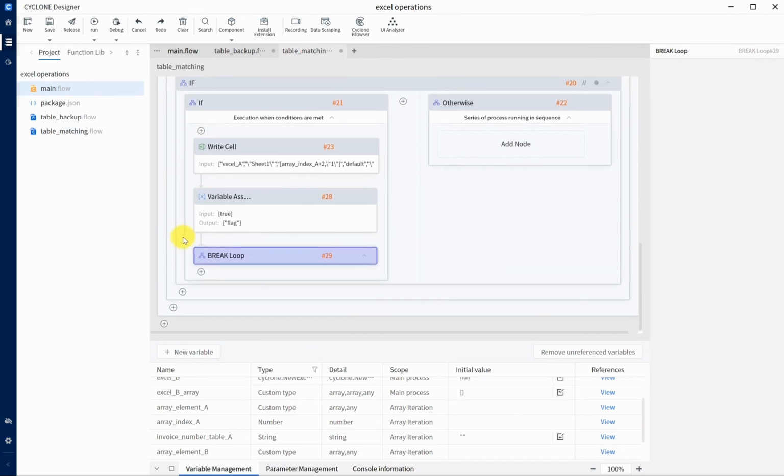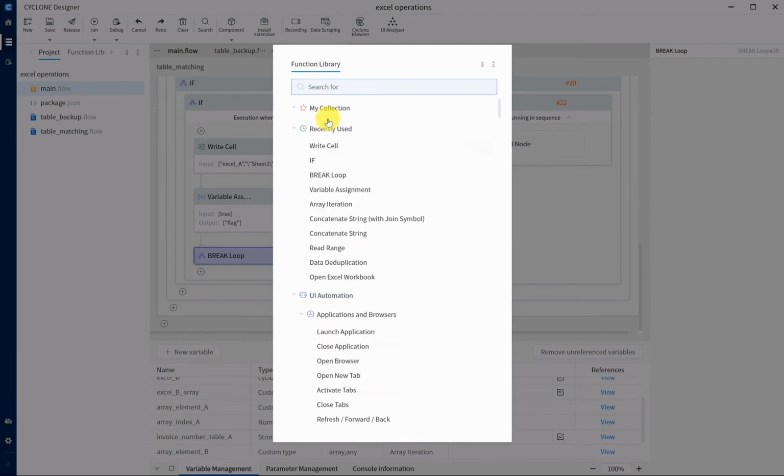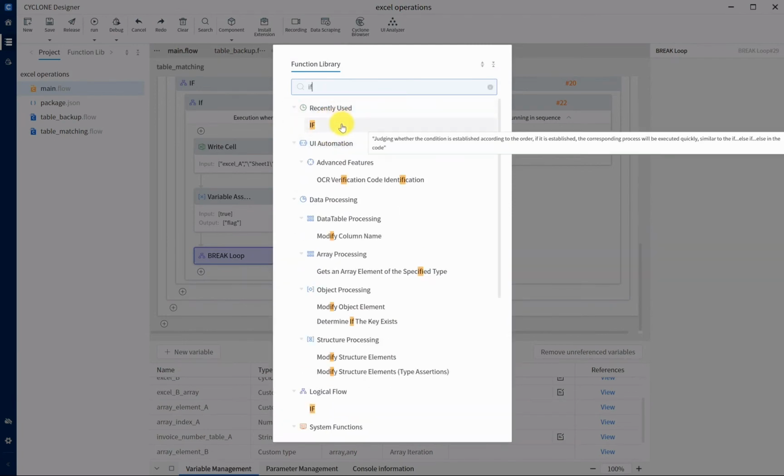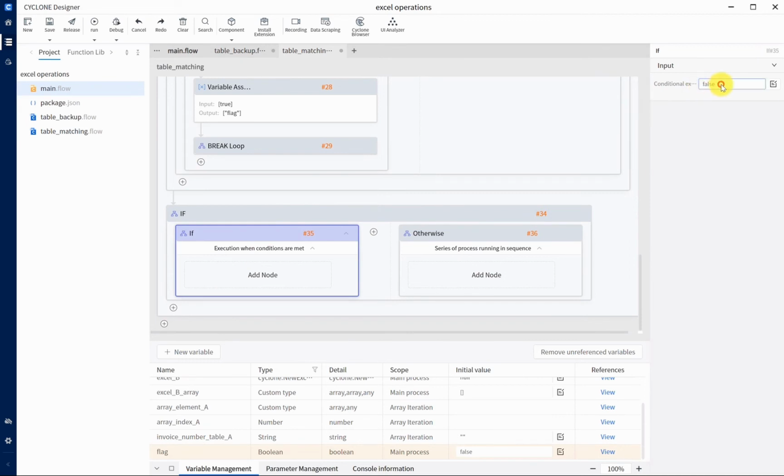If the iteration in table B has already been completed, and there is still no match for the invoice number from table A, we should also write a matching status. To do that, we can add another if node outside the iteration of table B, and the condition is that flag value is false.